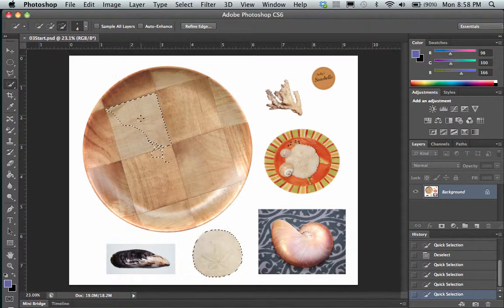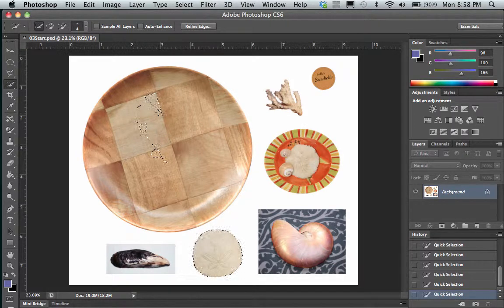Another thing that you can do also is, here, let's go ahead and click on this again. I want to show you what I did. As I clicked on this button up here on the left, the one that's neither addition nor subtraction, if I hold down the Option key or the Alt key and I click and I drag in a place that's already selected, it's going to subtract from the selection.